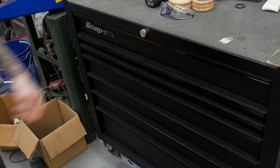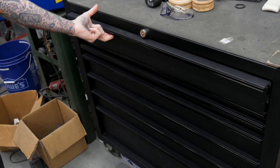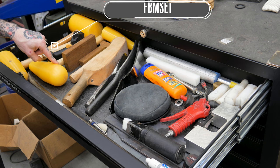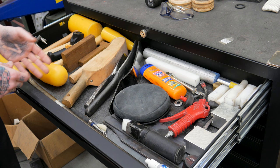Now let's go to the top drawer. Over here you can see the heavier, bigger plastic mallets I have for shaping metal. These are from Ron Fournier Enterprises. I really like these because they are significantly heavier than the cheaper ones you'll find from other companies, say Eastwood or Harbor Freight or something like that.